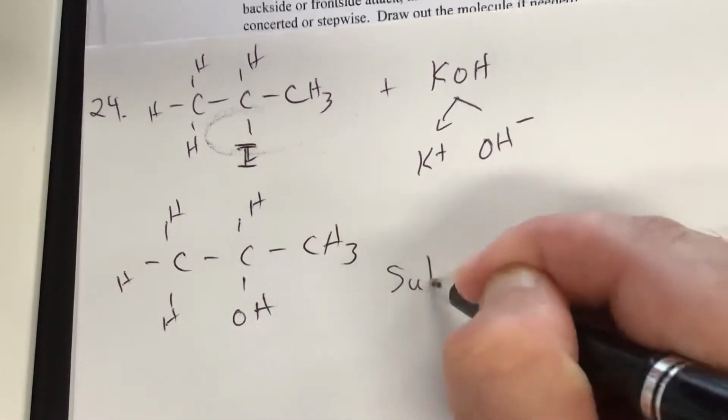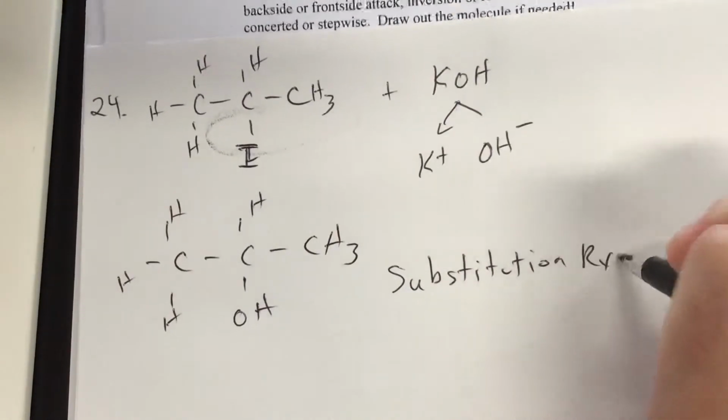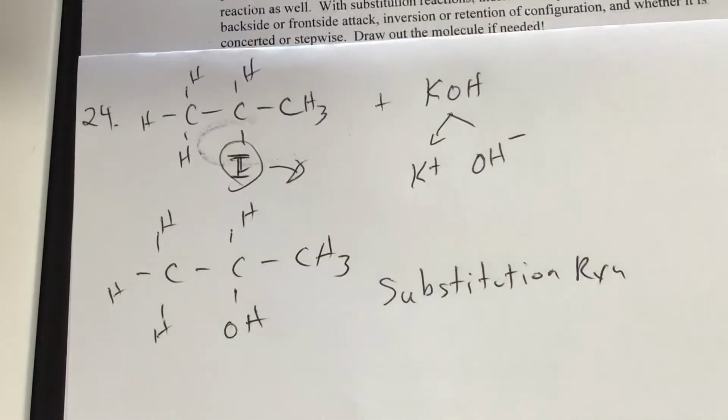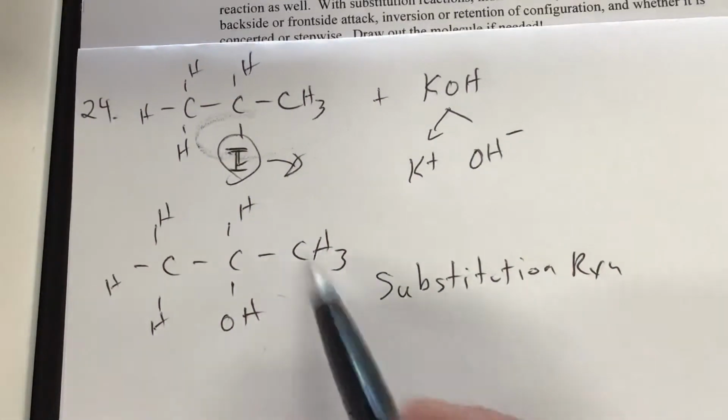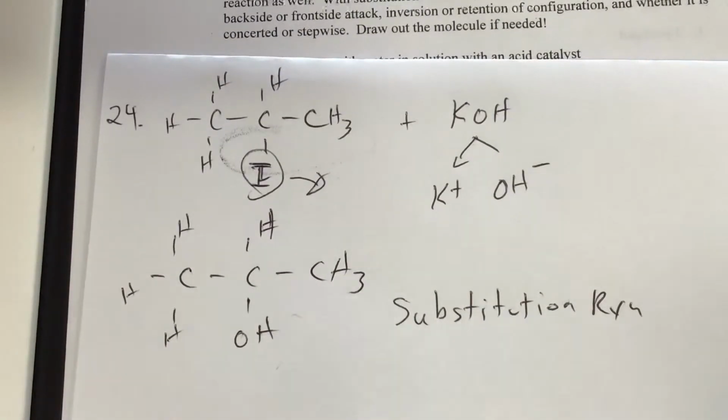What kind of reaction is it? This is a substitution reaction, meaning we took one out, we kicked out the iodine. The part that's kicked out, we call that the leaving group. So we kicked out the iodine and we replaced it with a hydroxyl group. Technically, this hydroxyl would be in the back, but with our drawings here we're not really respecting molecular geometry. That's for another course. But that's basically what happens there.